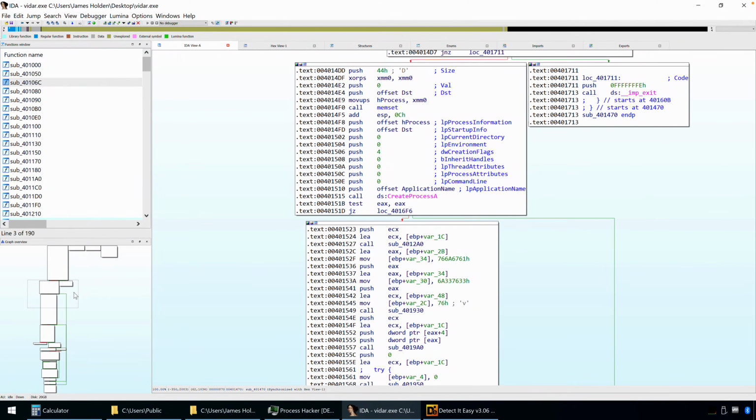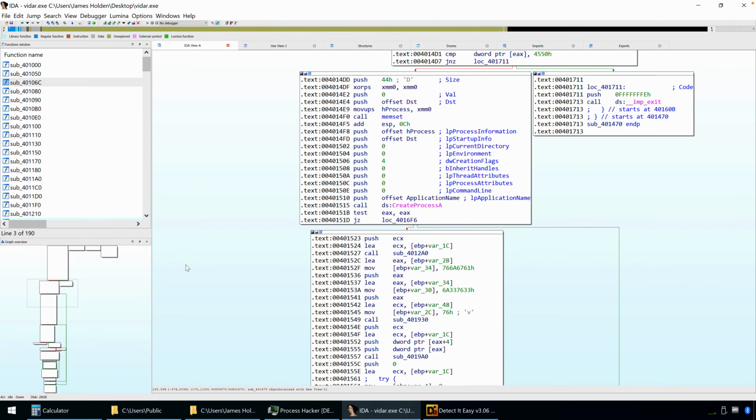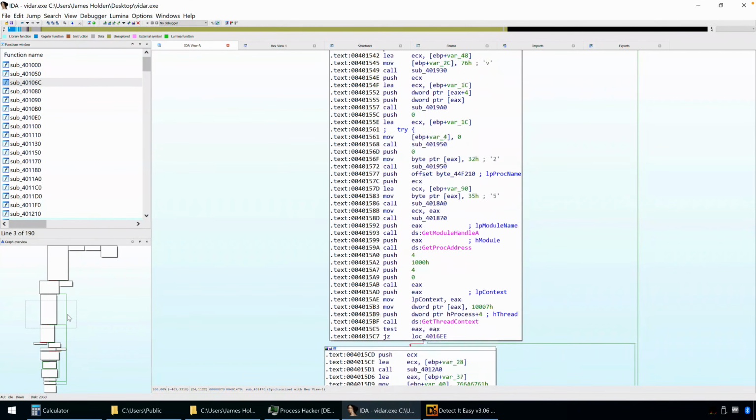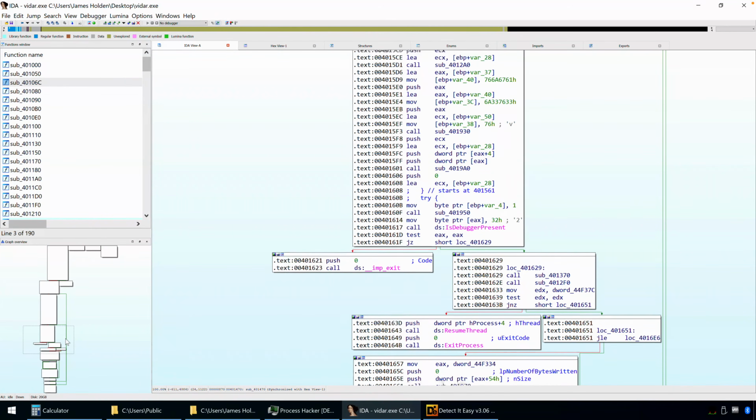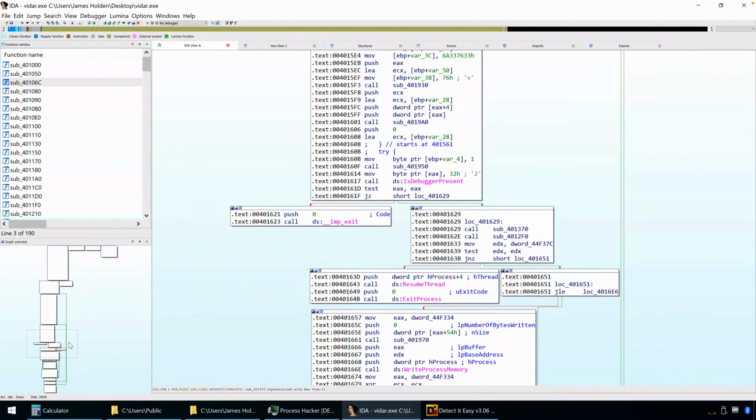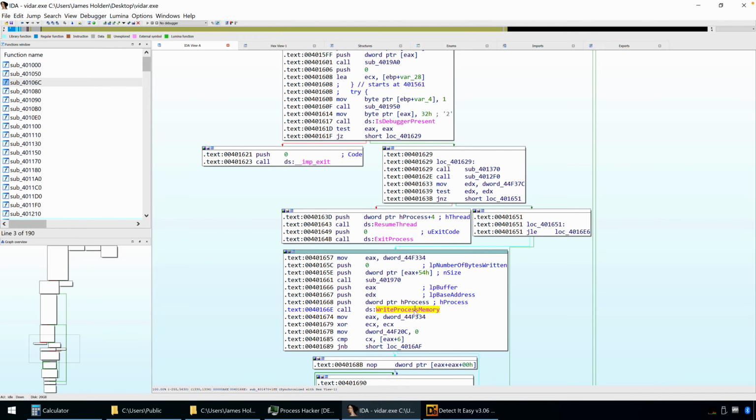Okay, so finding this create process and now suspecting that process hollowing is occurring, this can help us pick up our analysis. We know that if it creates the process, then somewhere down in this location we have to have a call to write process memory. Now, let's say that they obfuscated these API calls. Let's say it wasn't clear what APIs they were calling, because maybe they're doing a call EAX and they're resolving a pointer to write process memory earlier, and it moves it into that register and then calls it.